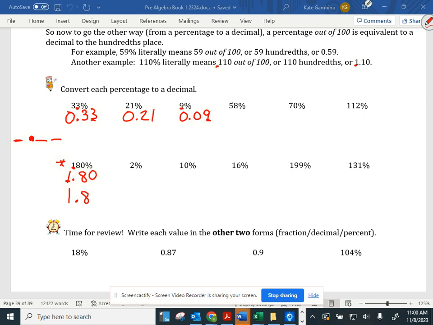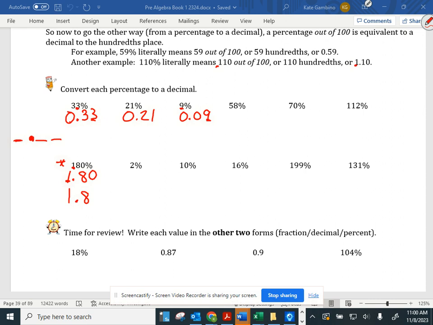Proper math says we put a zero in that ones place, or if we have a whole number, to put that in that ones place. Proper math says you fill it in. So put a zero in it. I'm not going to mark it wrong if you forget. Okay. But proper math, let's fill it in.